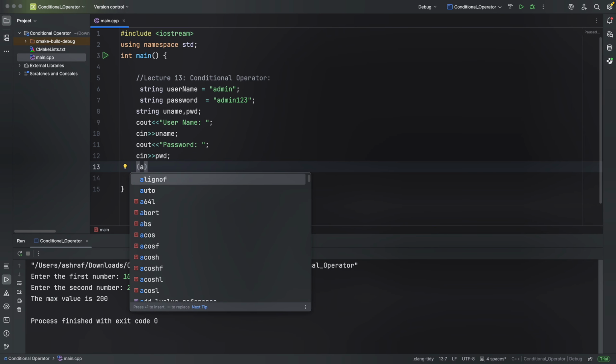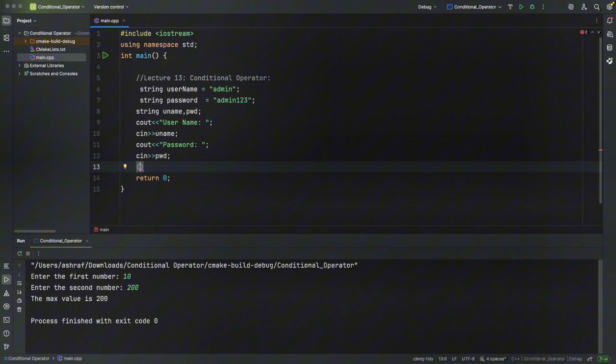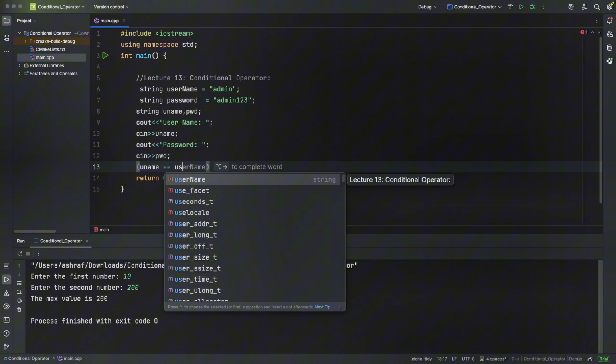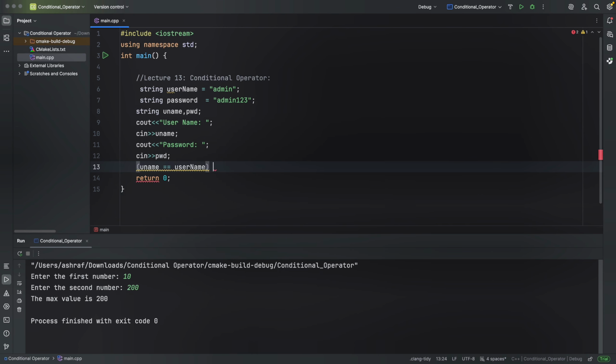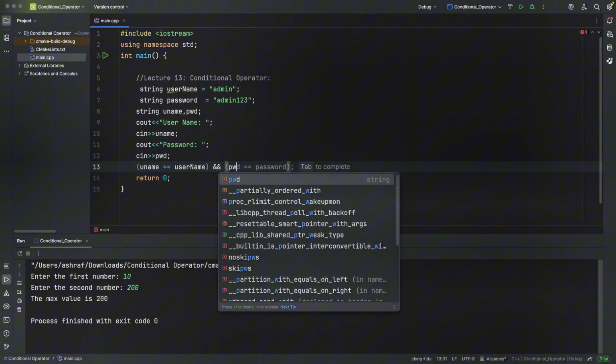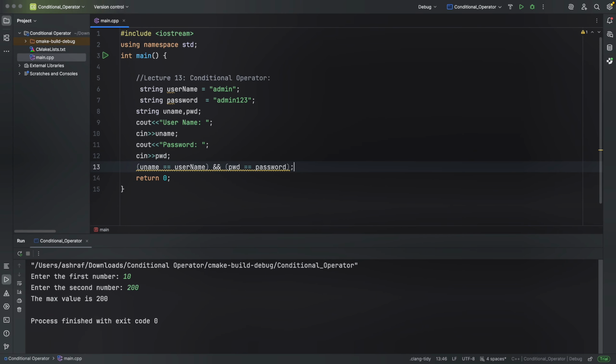So let's check it. I say if the uname is equal to the username which we have in the system, and because both must be true, I use the AND operator, and the pwd is equal to the password from the user.